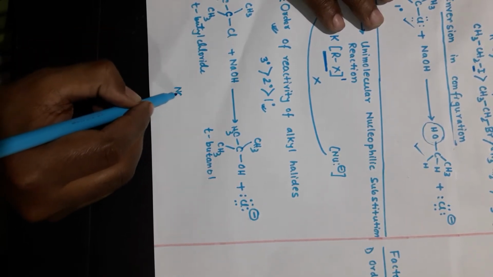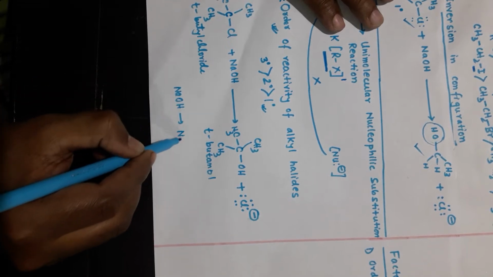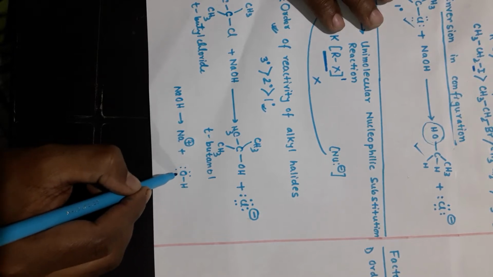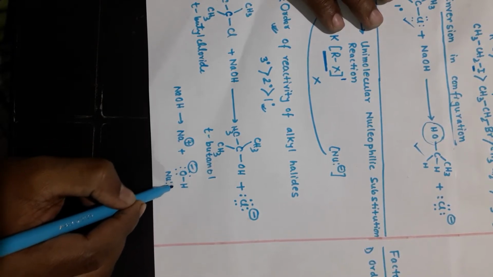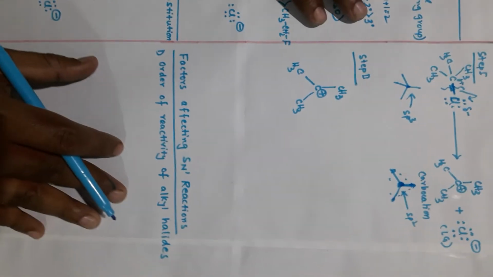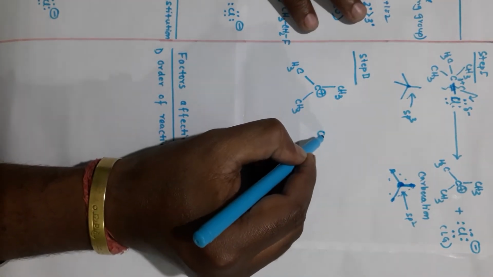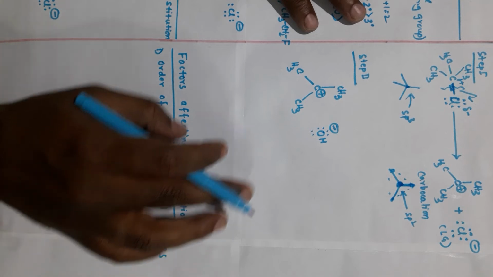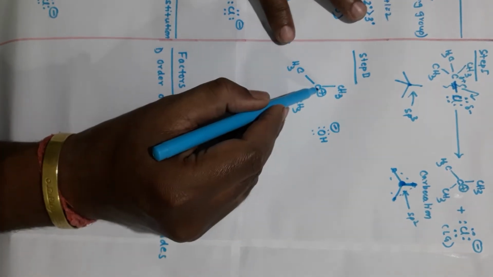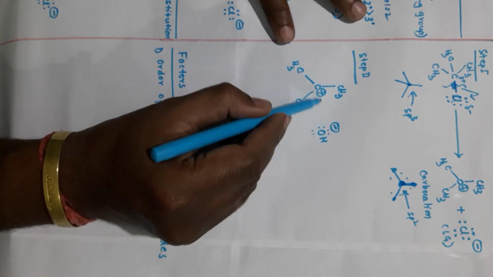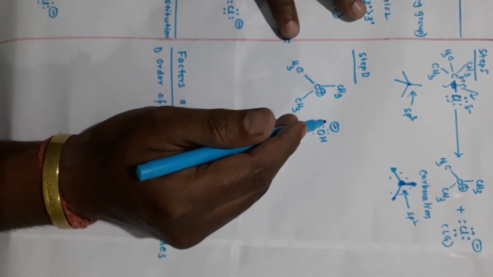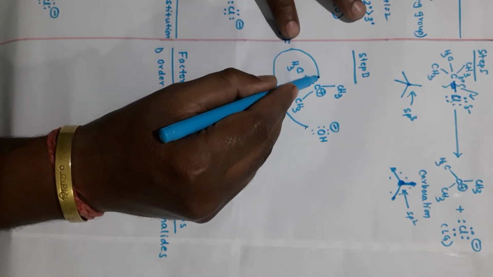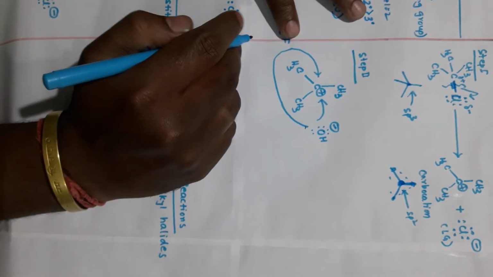That sodium hydroxide is going to dissociate to give sodium cation and hydroxide ion. Now this hydroxide ion is the nucleophile here. Now the hydroxide ion is going to come, and how it is going to attack, let us see. It has 2 options. It can attack the carbocation. This is negatively charged, this is positively charged. Definitely both have affinity towards each other. It can either attack in this direction or in this direction.